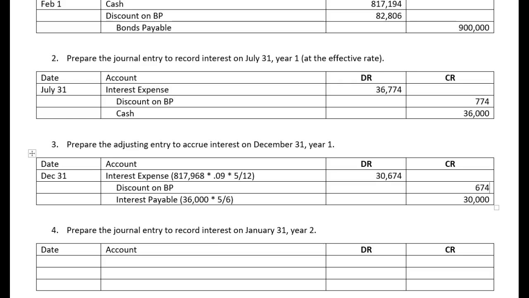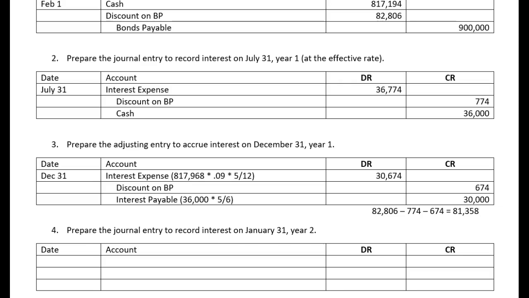We would do 674. Because as we take this down, we want to make sure we calculate the right amount for the balance sheet. So what would we report on the balance sheet for this bond? So down here, let me just make a note of what you would report on this. So again, remember, we started out at a price of, a principal or discount of 82,806. Now, we've gone in and we've used 774 of it, and we've used 674. So if you calculate that out, take 82,806 minus 774 minus 674, you get 81,358, if I did my math right.